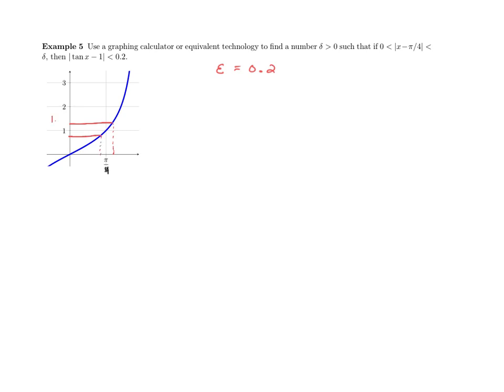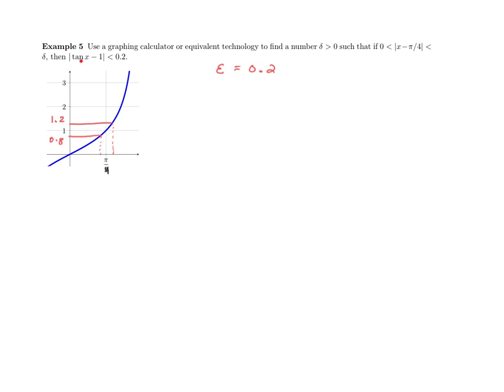So here, this larger number is 1.2, and the lower one is 0.8. Again, those come from taking the limit, which is 1, and going up and down 0.2. Our goal is to figure out what this x value is, and what this x value is. I can use it to figure out how far we are from pi over 4, which is the middle of this interval. So how do we find those x values? And this is where the graphing calculator comes in.